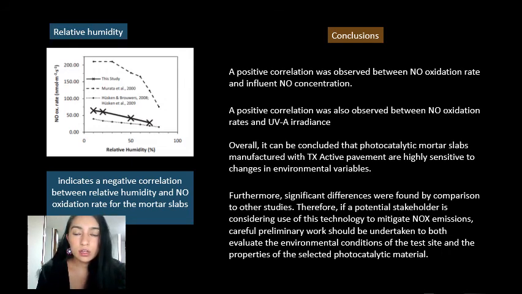And the conclusions. Furthermore, significant differences were found by comparison to other studies. Therefore, if a potential stakeholder is considering use of this technology to mitigate nitrogen oxide emissions, careful preliminary work should be undertaken to both evaluate the environmental conditions for a test site and the properties of a selected photocatalytic material.